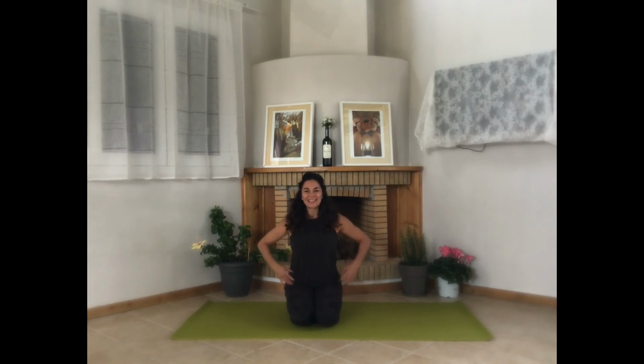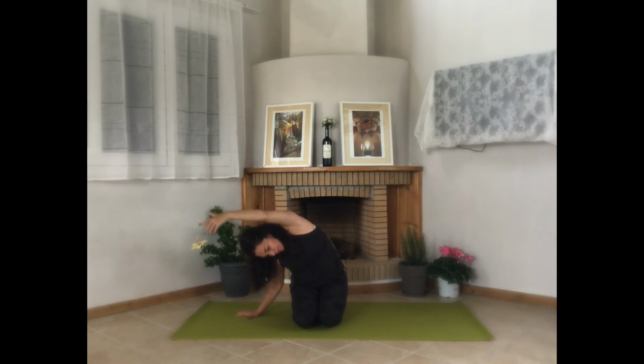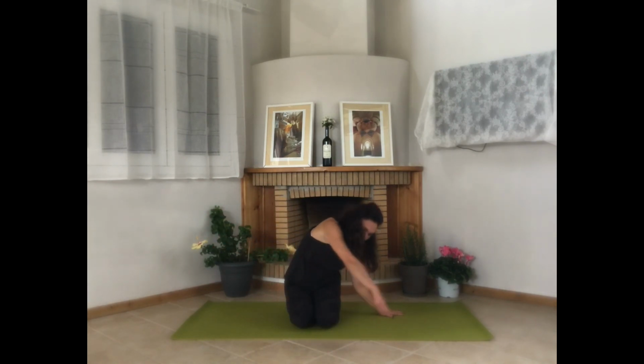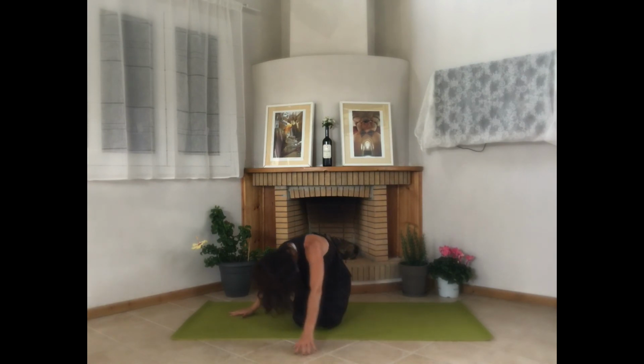One last little dance. Spread your wings on an inhale. And as you exhale, touch those right fingertips down again. Left arm comes up and overhead. Inhale again here. And as you exhale, sweep around to the front. And inhale, right arm comes up and overhead. And as you exhale, a semicircle around to the front again.